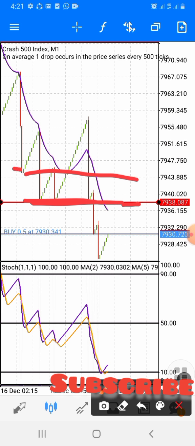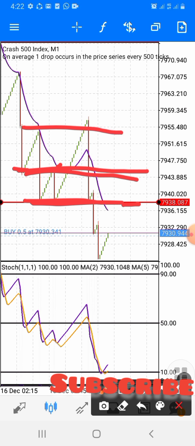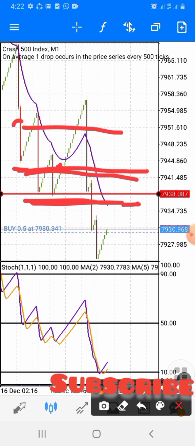Why? See this level here, see this level here. So this place is also a zone where spike can happen. All right, if here is also broken, where's the next TP? Somewhere here. Why? This thing that happened here and here. So those are the areas of interest. So get to know these levels on your 1 minute time frame, and you are going to catch some spikes. Even though I don't trade spikes, this is also a way that you can use to trade spikes if you want to do that.